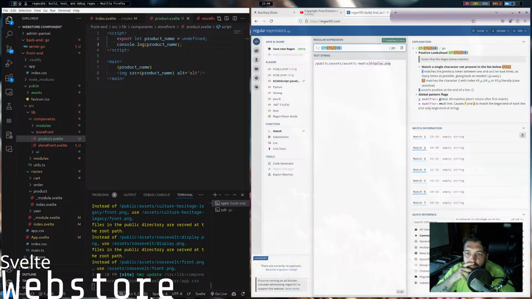Why isn't it grabbing the last one? Good old regex. Am I missing something?